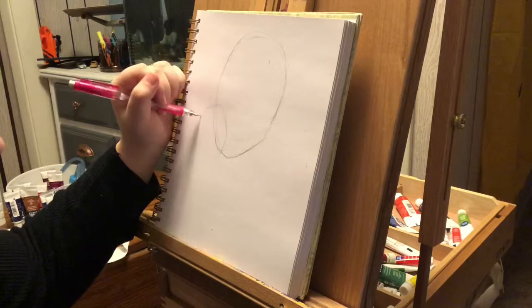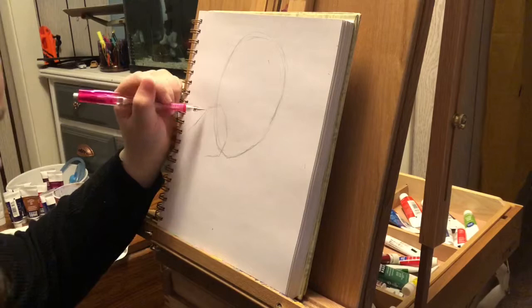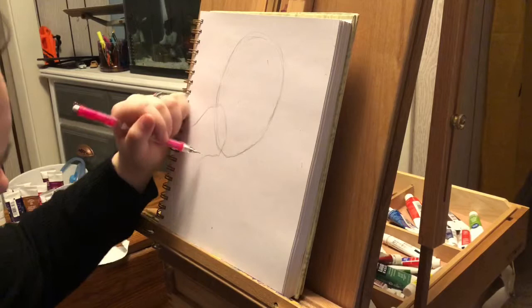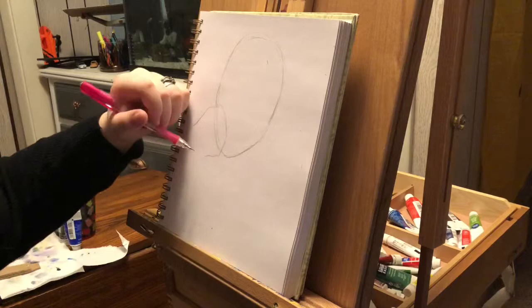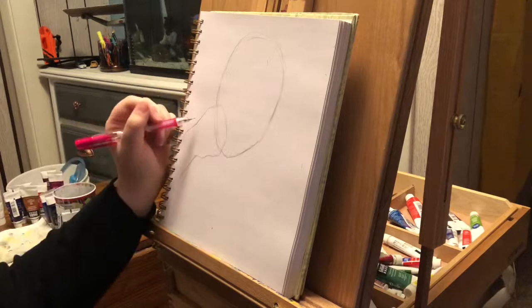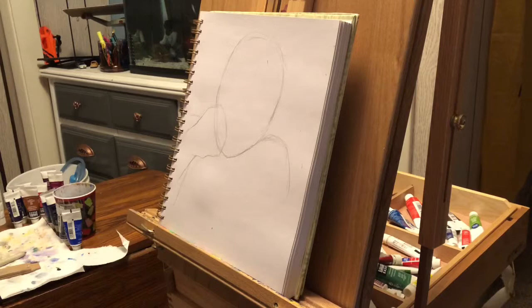So right now I'm just getting the outline of the fist, so I'm not drawing any fingers or anything really pronounced. I'm just getting the shape. And now we're drawing the shoulders, because he's like shrugging, but it's kind of like an angle that's coming more from up above instead of right at him.